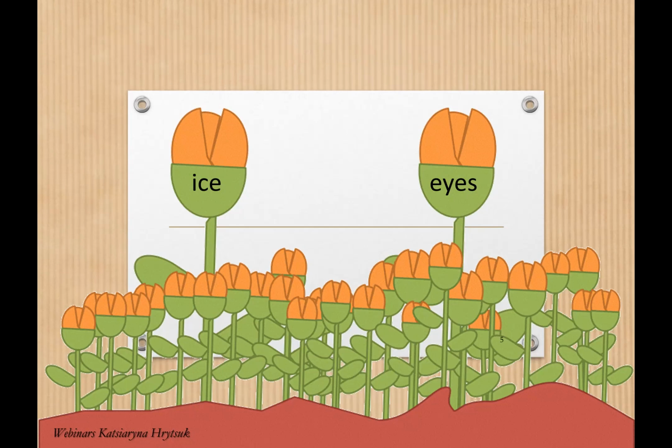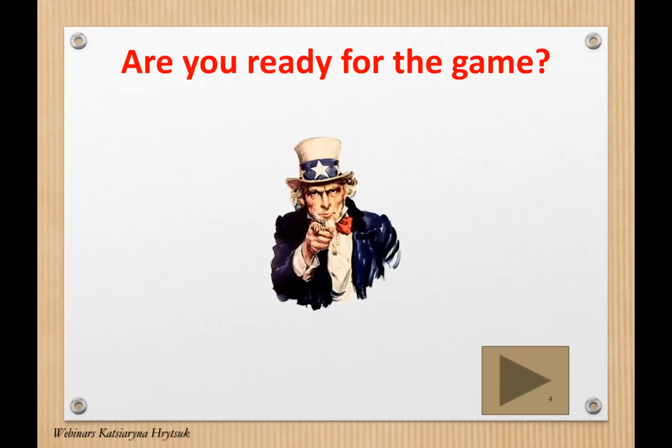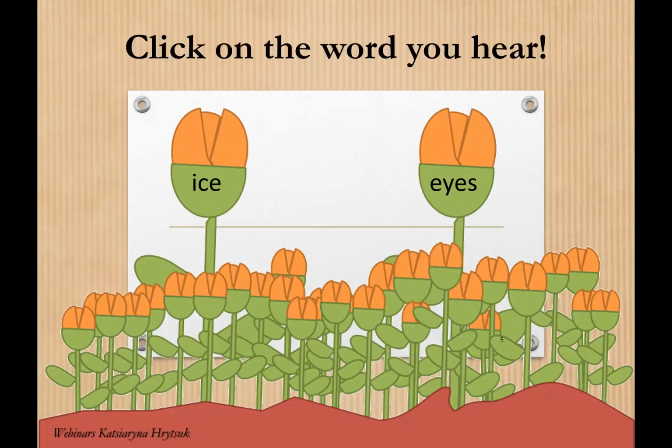Did you hear? Yes. So what did you hear? Again, please. Eyes. First flower. The first flower. No, it's not eyes, eyes. So it's the second flower. Okay, next one. Be careful. Vika, it's for you.